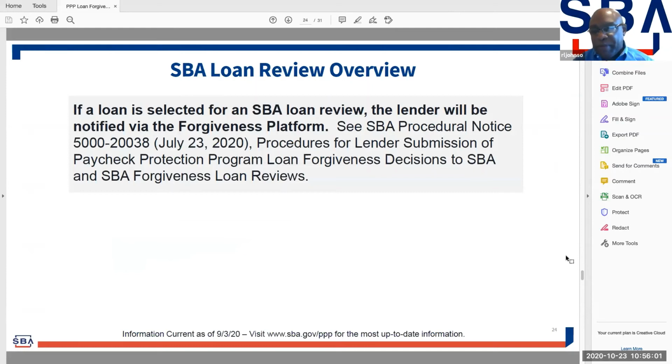And then they'll report back through the portal on the loans that have been forgiven, those that have been partially forgiven, those that have been denied. And then your bank will turn around and actually communicate that back to the borrower. So that's actually the process.